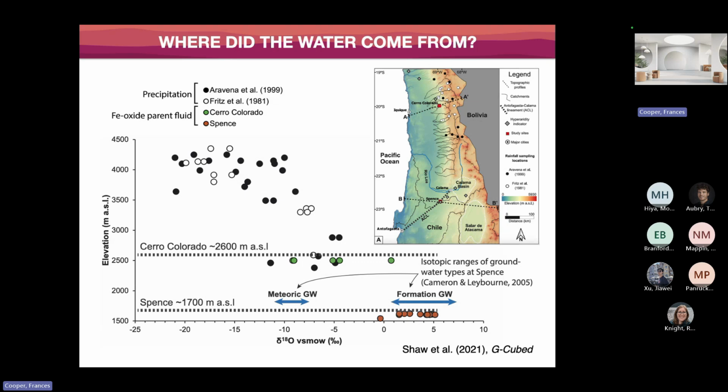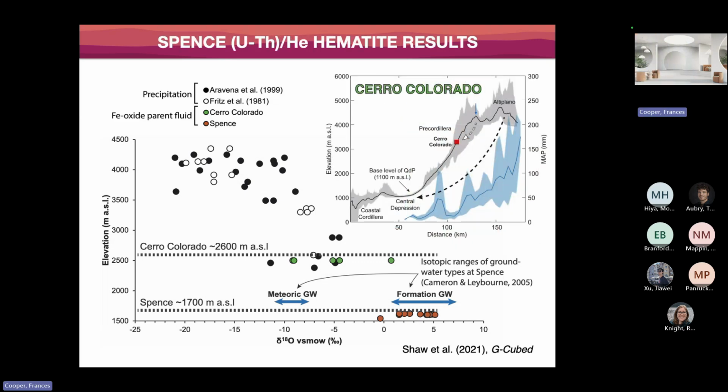and probably is upwelling. I'm going to show you the diagram about that in a second. But they also saw signatures of much lighter, isotopically lighter meteoric groundwater. They found both of those signatures at Spence. At Cerro Colorado, we're only really seeing the lighter isotopic numbers there. So what we think is that the hematite that precipitated at Cerro Colorado pretty much all derives from meteoric water and rainfall that probably fell pretty close to Cerro Colorado itself in the high Andes, and probably hasn't moved very far to get to Cerro Colorado.